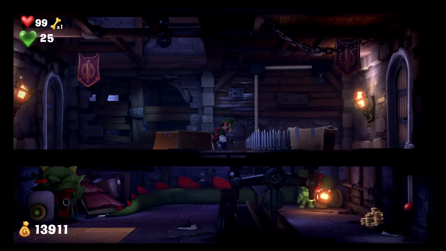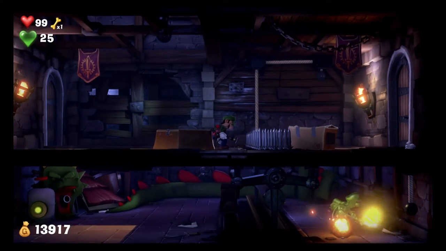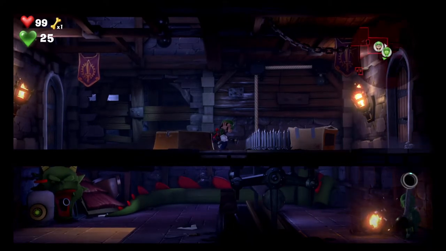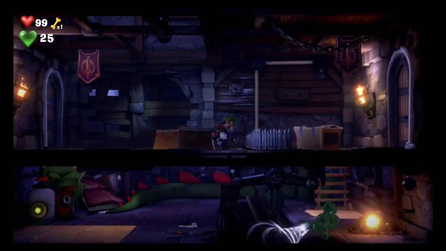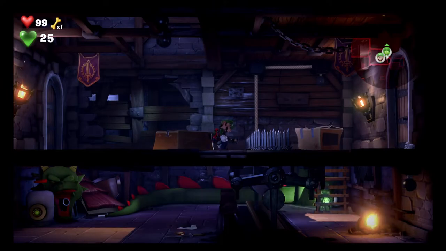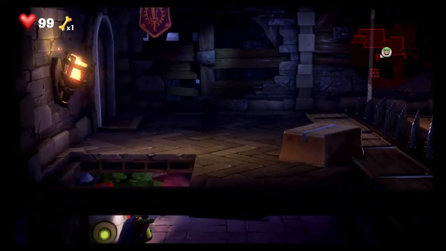Hello? Anyone here? Let's get all the cash. Woo! Okay. There we go. This is the real one. Apparently not. What? Huh. Oh. What? Oh! Oh, I see. I see what I must do. Here we go, Luigi.